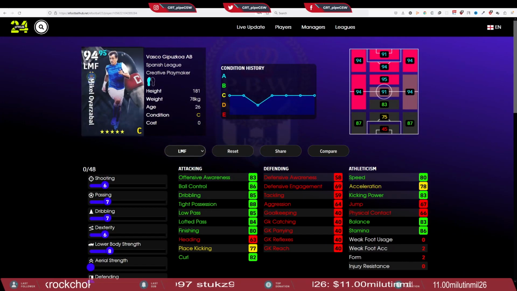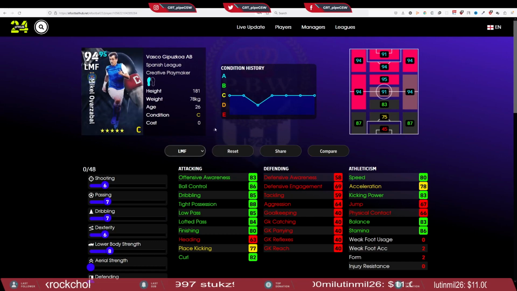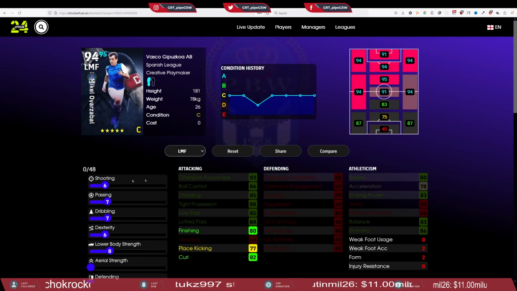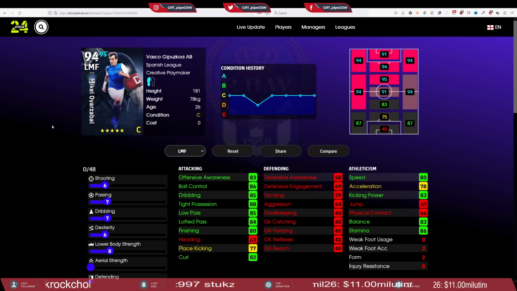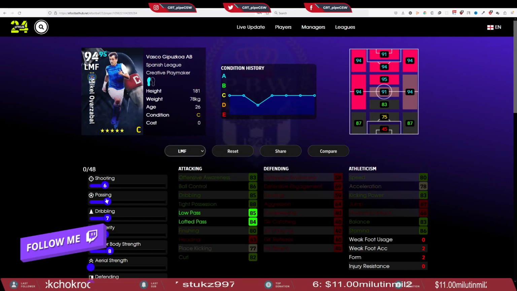Next up we have Orzabal, who is a creative playmaker, but he can play as a left midfielder. With my stats, he's better in the advanced midfielder position because he lacks the speed and acceleration for the flanks, actually. And he can also play as a secondary striker, so those two positions are actually crucial for him, and I would use him more there.